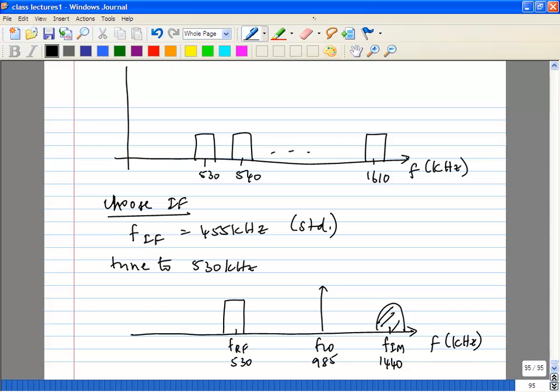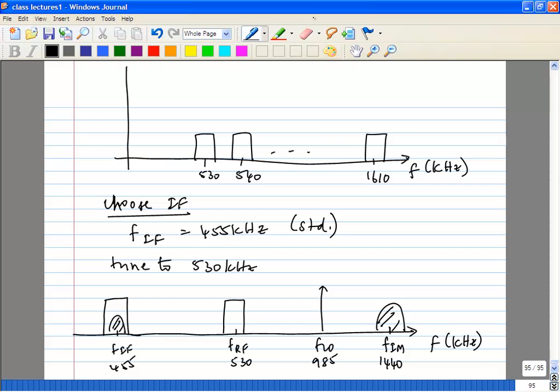Okay, and your FIF is going to be here. Note that we'll look at two things. So let's say you receive your FIF, is 455. Now one thing you should remember, your 1440, it so happens, is a valid channel. So somebody else is probably transmitting on top of it. So you are definitely going to get something here. Okay. Now what is the second thing you notice?